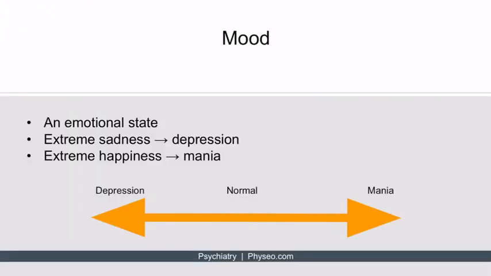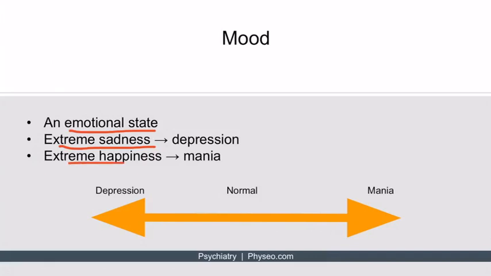Before we get into the disorders, let's take a step back and define mood. So simply put, a mood is an emotional state. For example, I could be sad or happy depending on the day, and it's quite normal to feel both of these emotions. However, when a patient experiences extreme sadness, then this is referred to as depression, which is a type of mood disorder. Mania can be thought of as extreme happiness and is on the other end of the spectrum of the mood disorders.